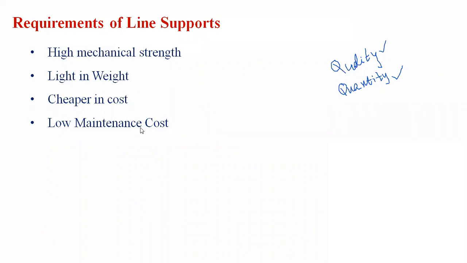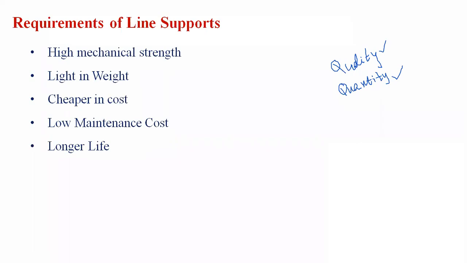If you go for a steel pole, the maintenance required is more. Regularly we need to apply paint, or else due to corrosion the lifespan will be reduced. So we choose a supporting structure whose maintenance is very, very low. Another requirement is that the chosen supporting structure should have a long lifespan, 40 to 50 years or more. Once we erect the transmission line and distribution line, the lifetime should be 50 to 60 years for the poles or towers we choose.